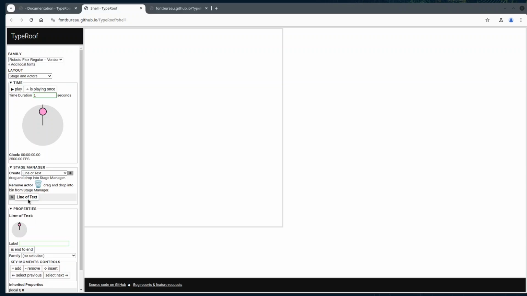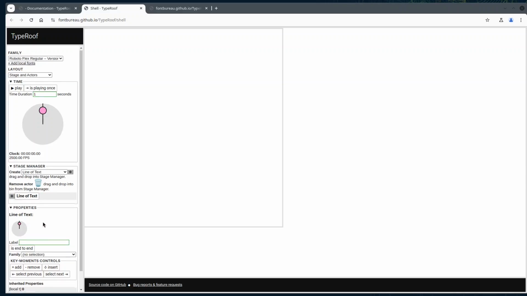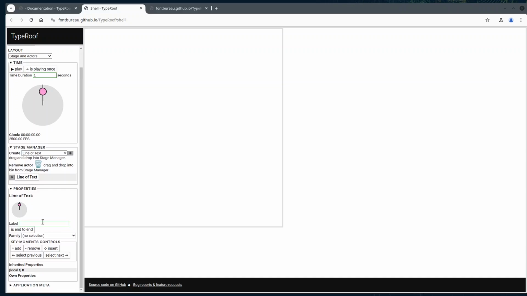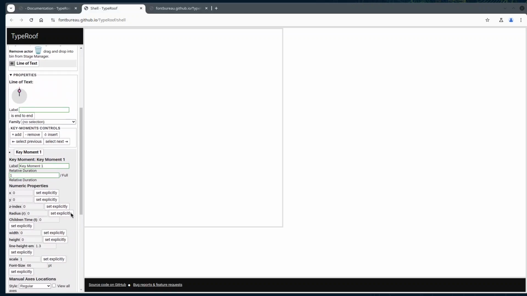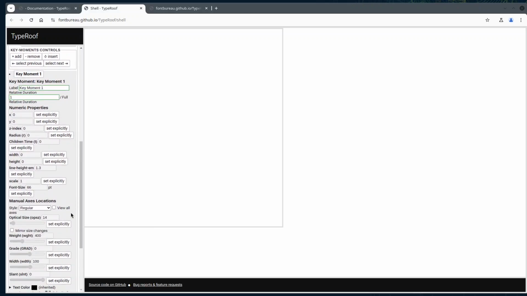And then I select it so that I can change its properties in the property window. There is not much I can do in this state, but I can add a key moment and then a lot of properties show up that can be set.